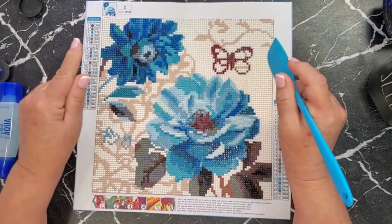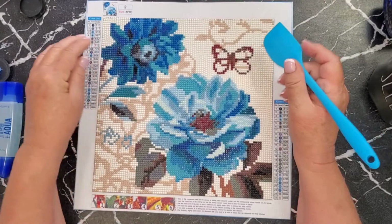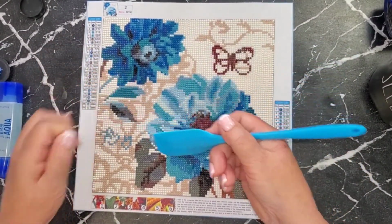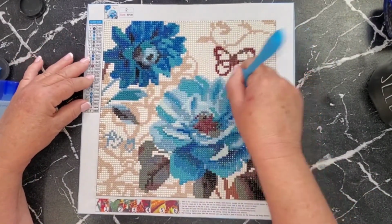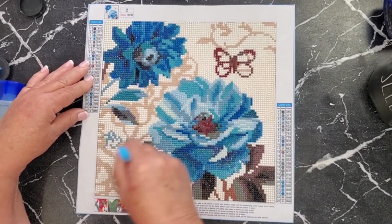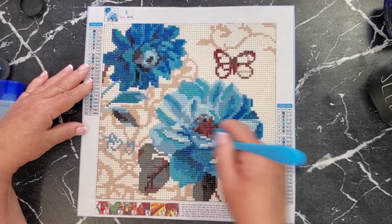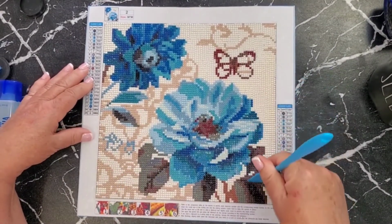We still want the sparkle of the drills to show through, so we don't want to bury it underneath our sealer. But the drills are curved on top. They're a little wider on the bottom than they are on the top. So just make sure you get everything off if anything comes on there. If you get the glue down between the drills, it's going to hold them down. All we're doing is trying to prevent these drills from ever moving or falling off of this painting.